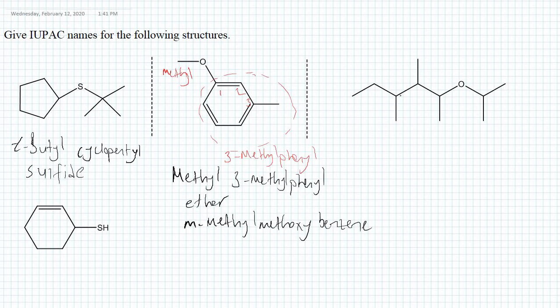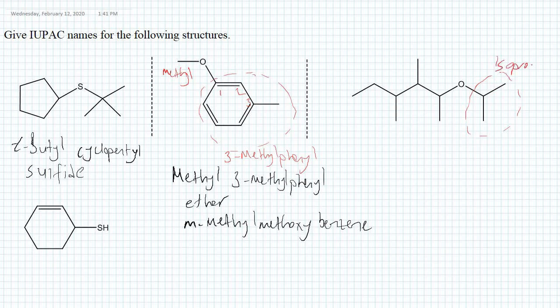Let's move to the next molecule. This molecule is very similar to the second one. It's an ether because we have R, O, and R prime. The R groups are different. So let's name this ether. We have to say alkyl alkyl ether. So let's look at the alkyl parts. Let's mark with the red marker this part. This is very obvious. We have 1, 2, 3 carbons, so it's an isopropyl.